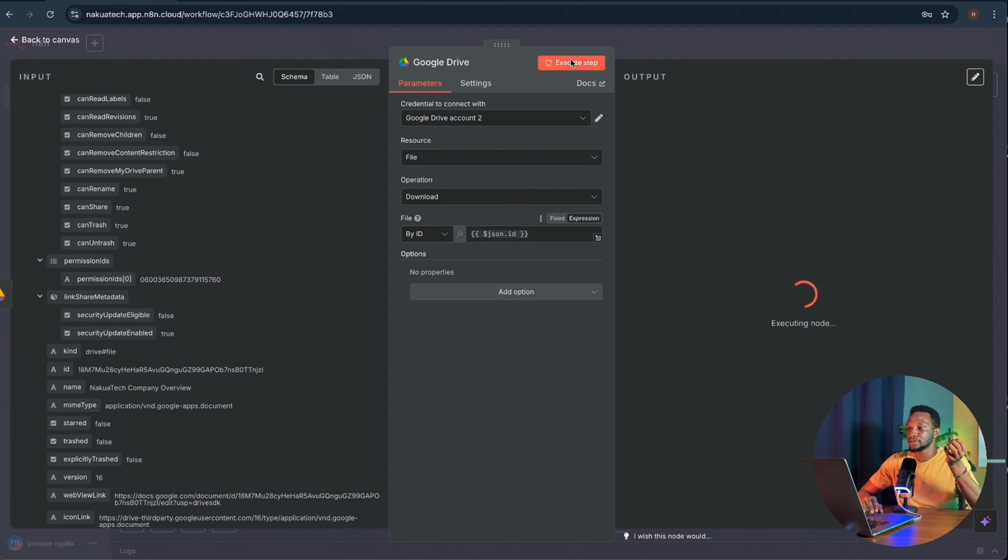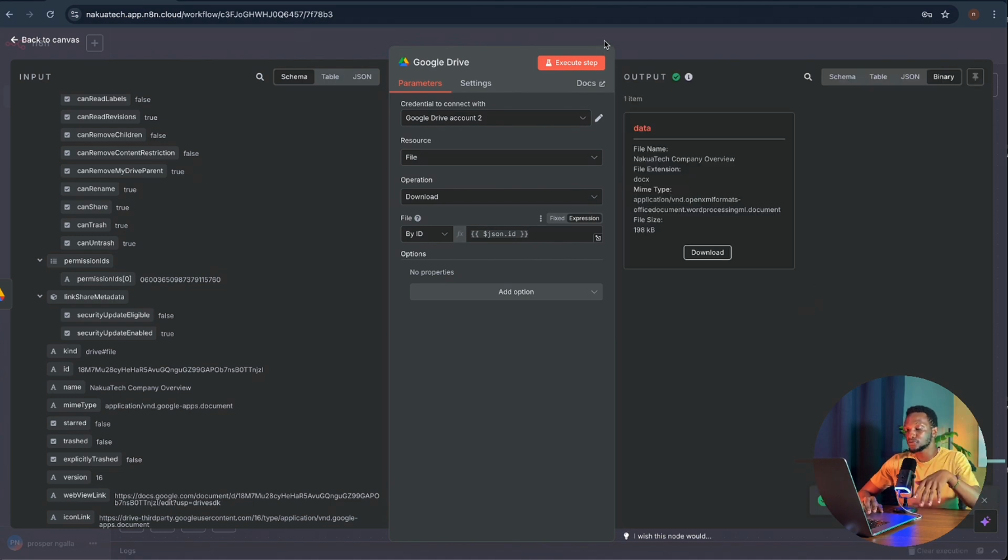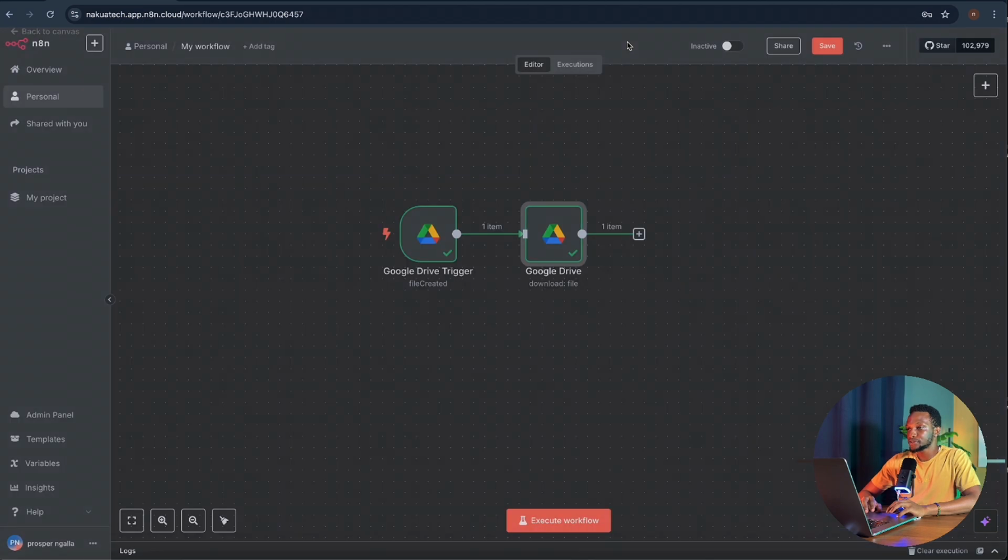This will download the file in that folder, meaning that every time new files are created, if you remember we set that for files that are created, you should be able to download the files, because we're not downloading a specific file, we are downloading the file from the ID of the folder we created. Just a step back. So anyways, let's continue here.